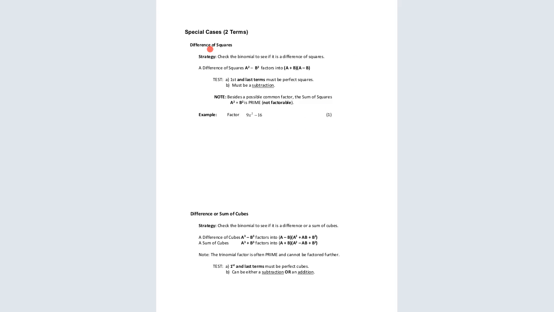All right, so our first one is the special cases, and man, you really do want to put these to memory. These special cases will make your life easier, believe it or not, if you identify them and put them to memory. Well, the first thing you're going to know about this special case is that it's for 2 terms. So that means something that looks like this. And I'm just going to give you an example, maybe of one that we're going to do later. But for example, here's a term, x squared minus 4. Is an example of 2 terms.